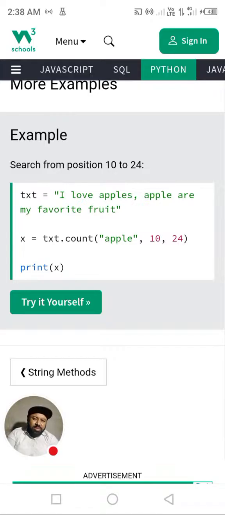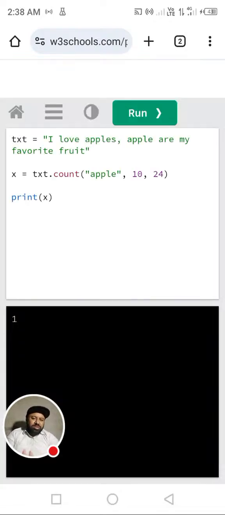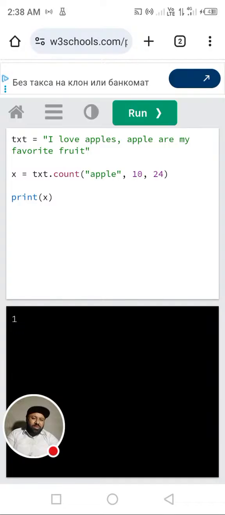There are two apples, but this apple will be skipped and it will give only one count, because in this range there is only one complete apple. We are looking from 10 to 24, starting from P and ending before 25. You can count it, and space is also considered a character.